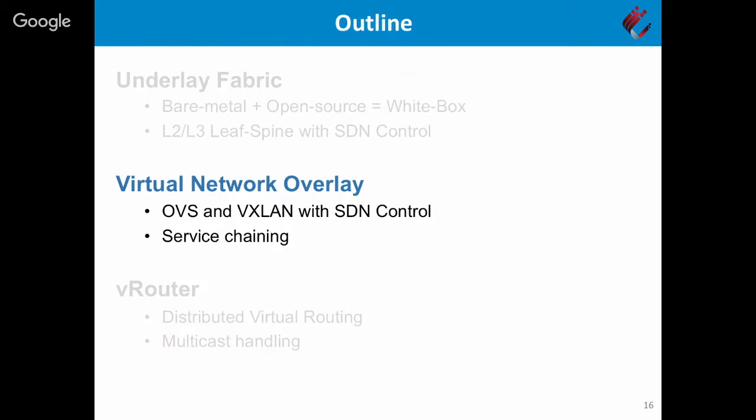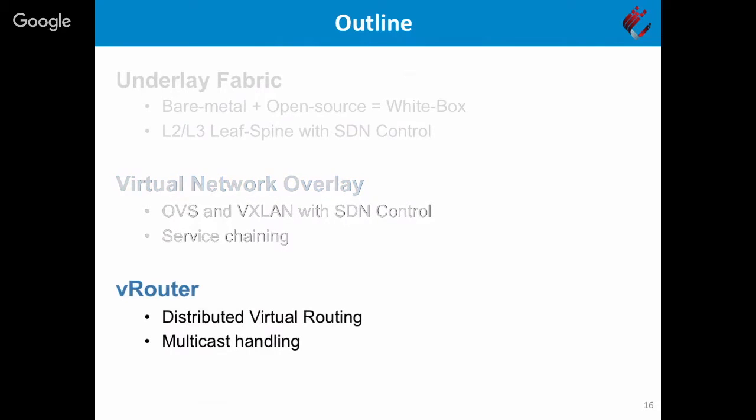Now, I've talked about the overlay and the underlay as separate instances. In most cases, they are, right? The underlay network is not aware of the virtual networks that are being created in the overlay. It's not aware of the service chaining that's happening in the overlay. But there are a few instances where we can seriously benefit from having this common SDN control over both the overlay and the underlay. I'll show you a couple of instances of that.